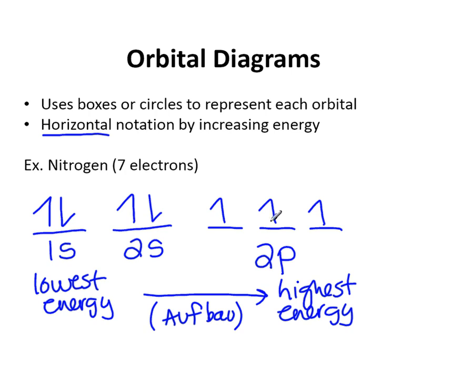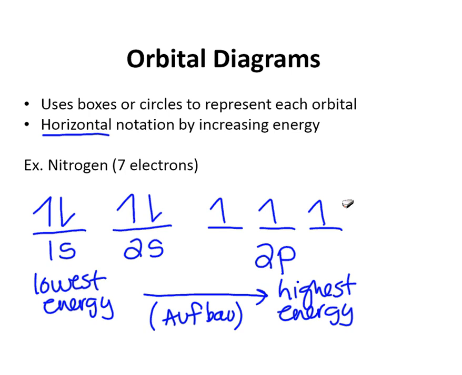Hund's rule says I have to put them by themselves or half fill it up until the orbital's half filled, which it is, but I don't have any more electrons to go in. They're all unpaired and all pointing in the same direction. Let's say I had 1 more electron if I was doing the next element, which would be oxygen, 8 electrons. Once this is filled, the next electron would go and fill up that first suborbital, and then they would go in and pair up like this as needed. But we don't need that for nitrogen because it only has 7 electrons there.